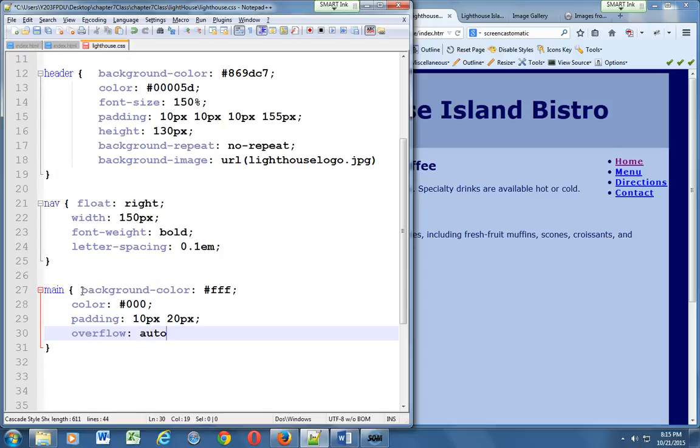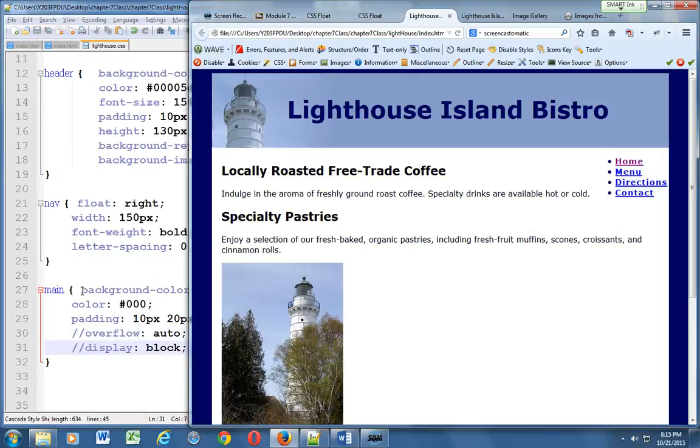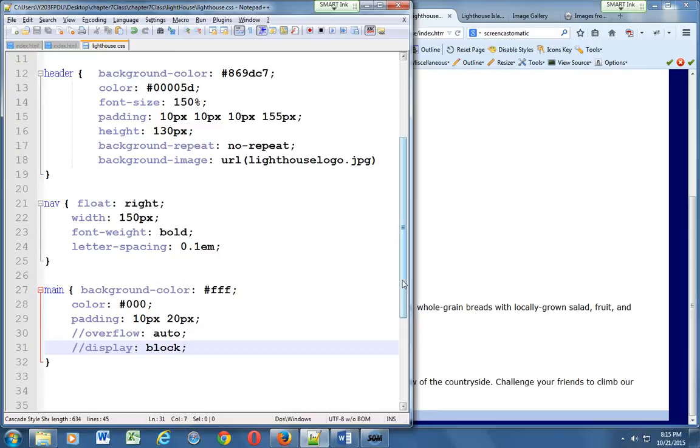All right, and then I'll type in the next one as well, display block, and I'll comment them both out with single line comments. I'll save that and refresh. So that's essentially what we're looking at at this point, without overflow auto and display block.